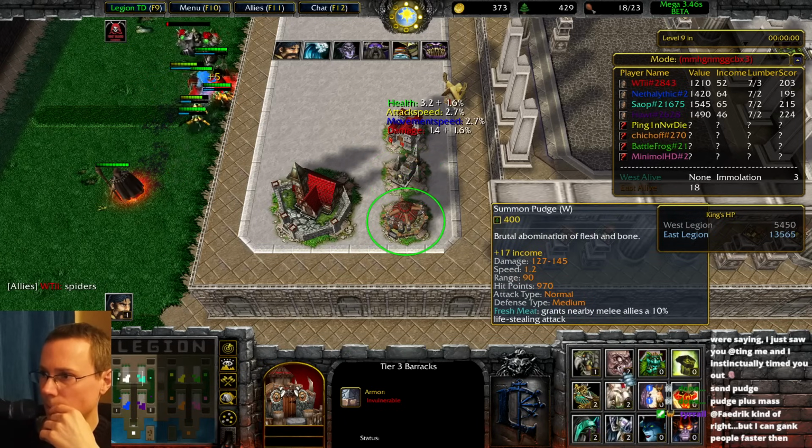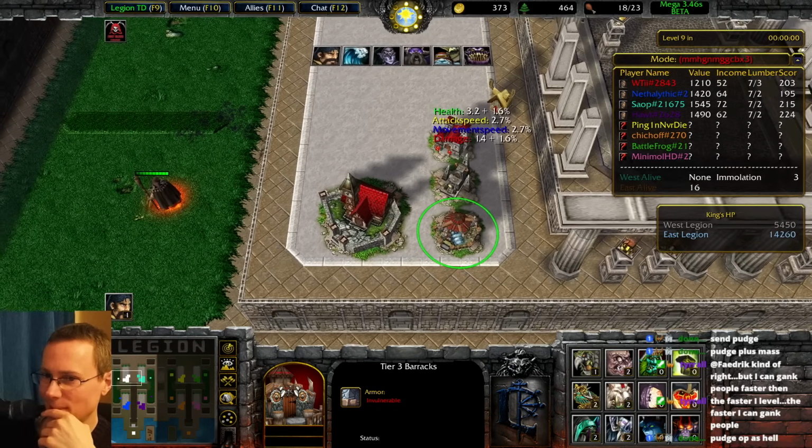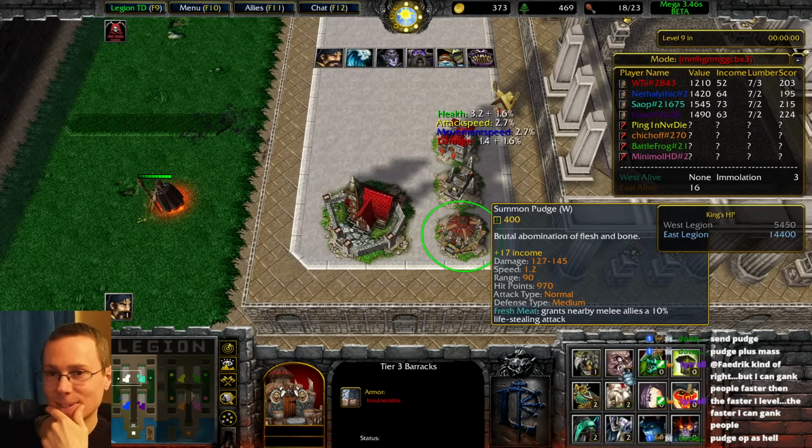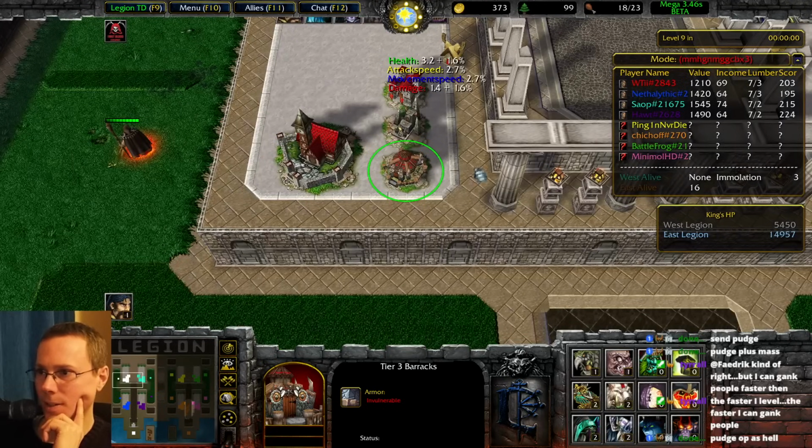I'm tempted to send a Pudge, to be honest. 10% lifesteal on those big boys would be hilarious. That's if the Pudge doesn't get himself killed. Yeah, what do you think? Should we send Pudge? Anyone familiar with Pudge? I think we should send Pudge. Pudge is on his way.